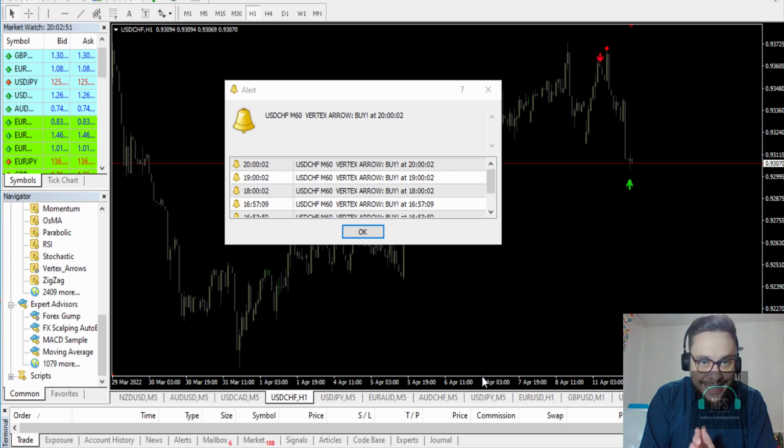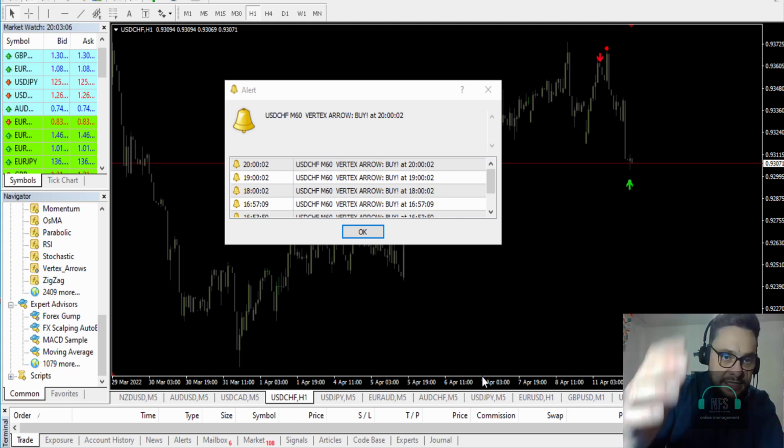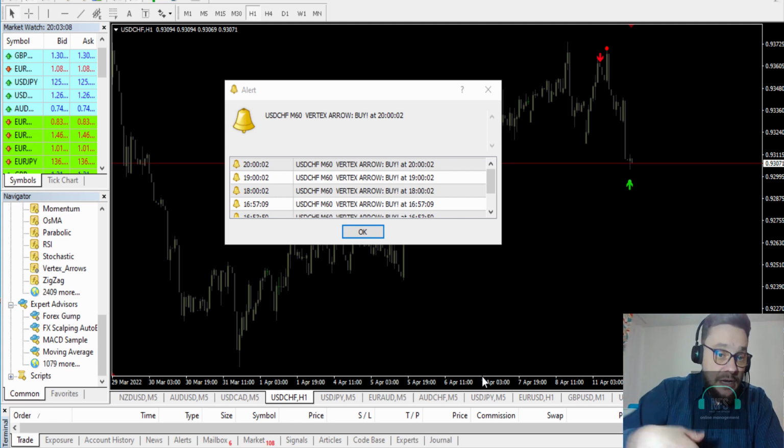Copy and paste the Vertex indicator file into the MetaTrader platform MQL4 and then Indicators. You can gain access to the folder this way: File, Open Data Folder, MQL4, Indicators. Restart your MetaTrader 4 client, select the chart and time frame where you want to test the indicator. Browse the indicator in your Navigator, which is located on the left of your MetaTrader 4.